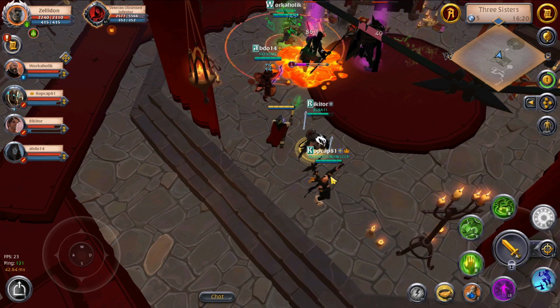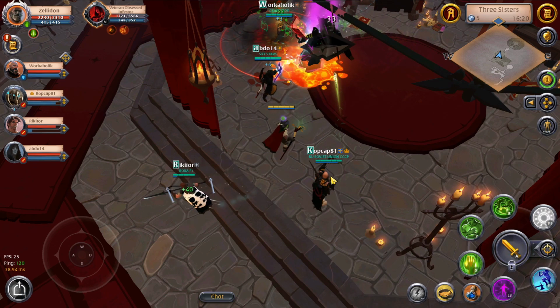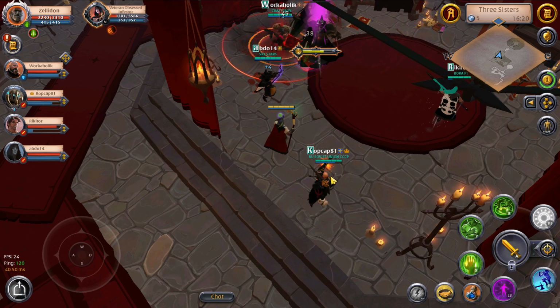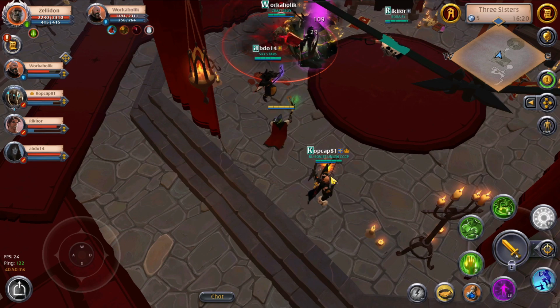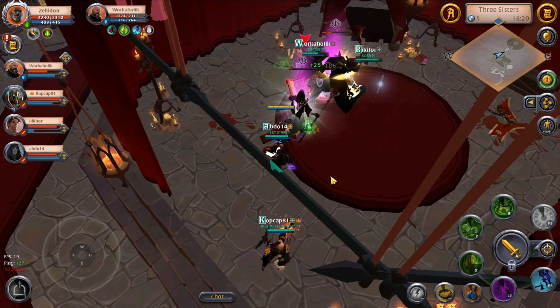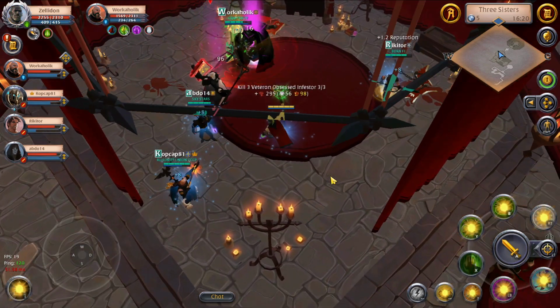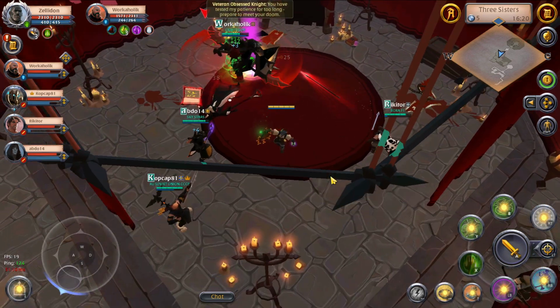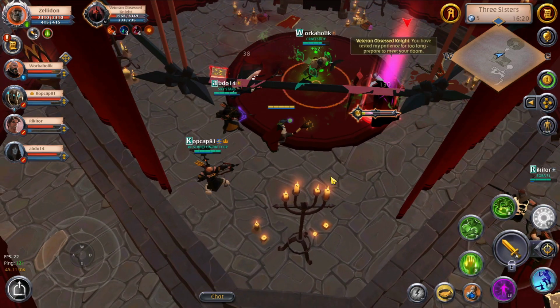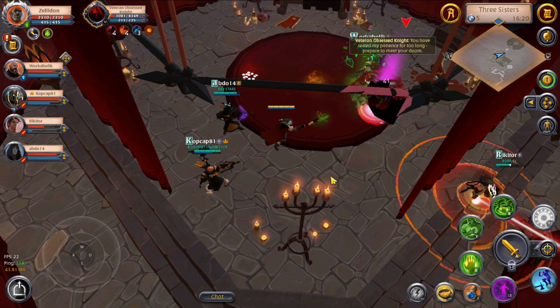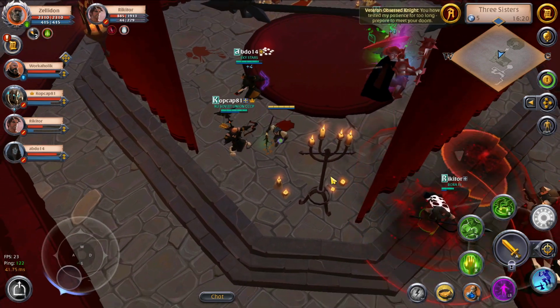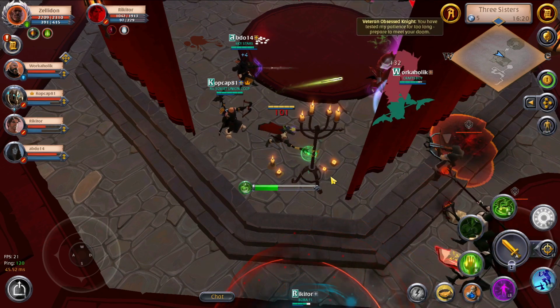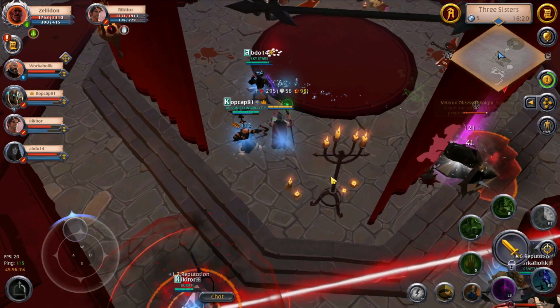There we go, not focusing the same target again. It's great. I love it. It's gonna be great on the boss. Oh great. Ricketor just aggroed everything, and now they're gonna be on me.